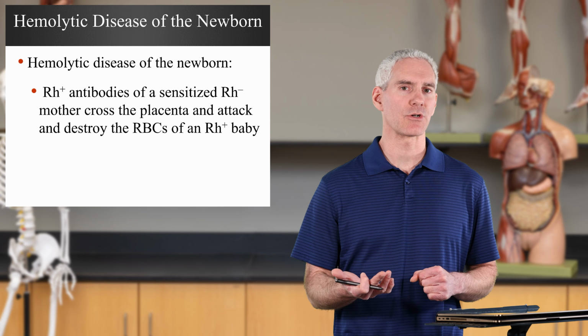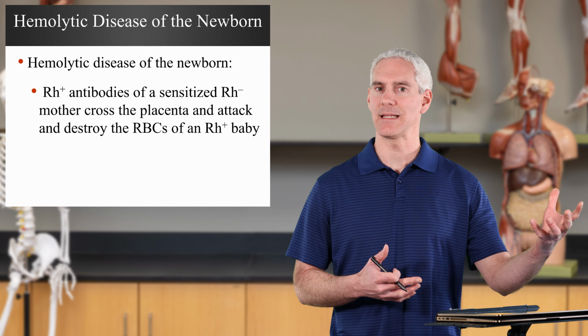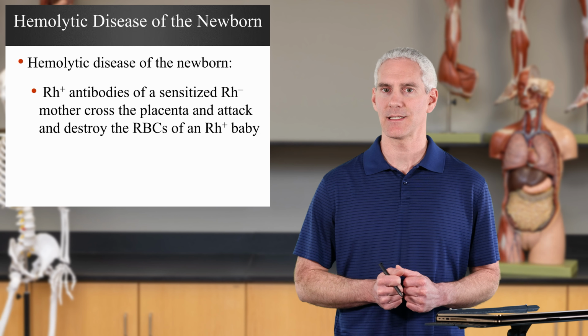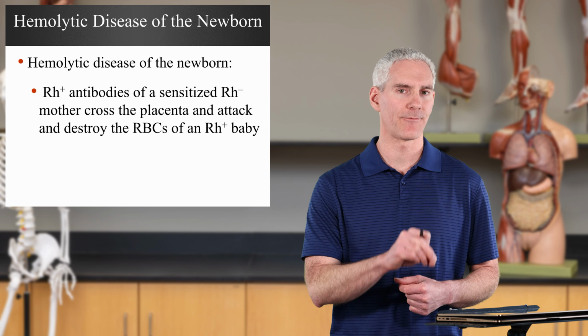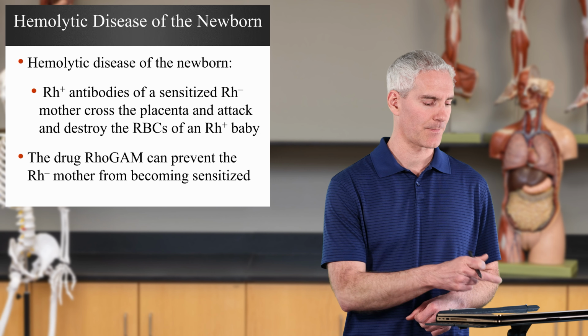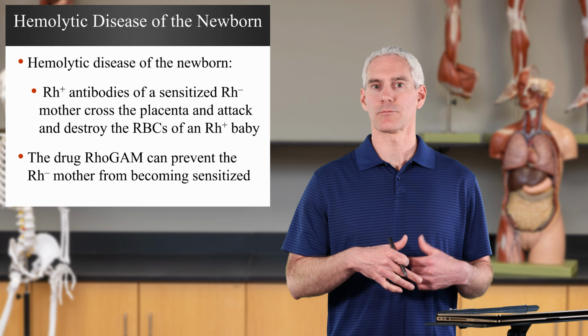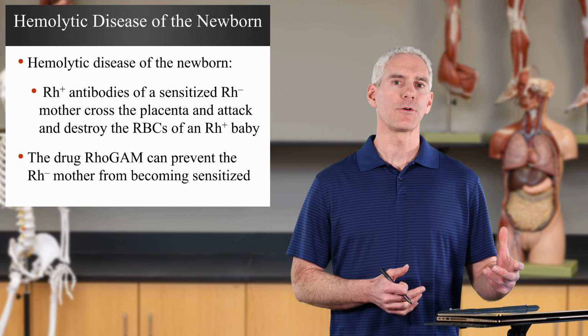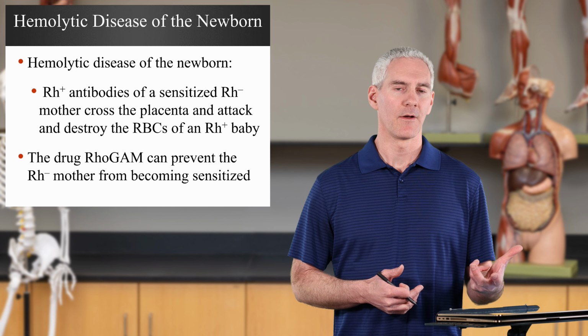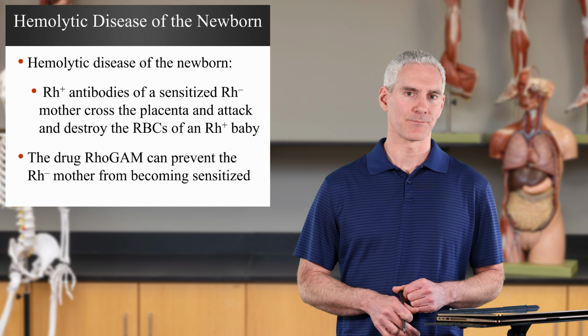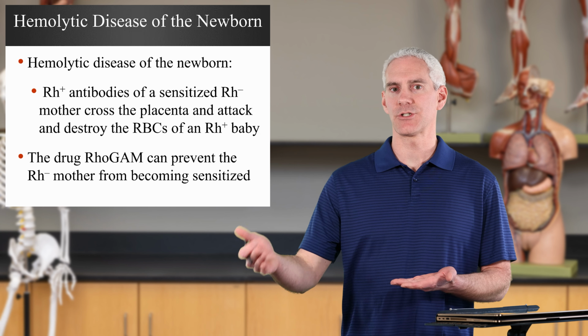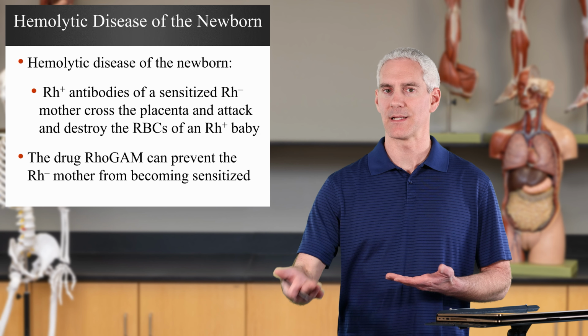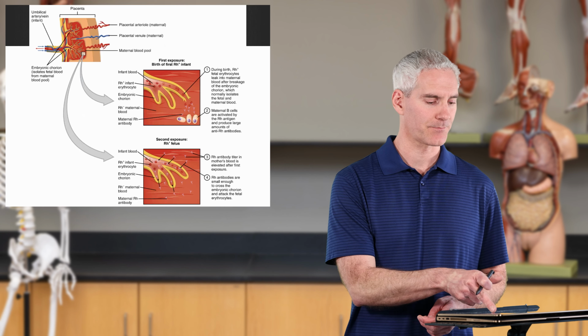So it's important to make sure that if there's a case of the mom being Rh negative, dad being Rh positive, you try to prevent the formation of the Rh antibodies. And that's where this drug Rogam comes into play. Rogam will prevent the mother from forming these Rh antibodies, which means any subsequent child wouldn't have to worry about being attacked by Rh antibodies.